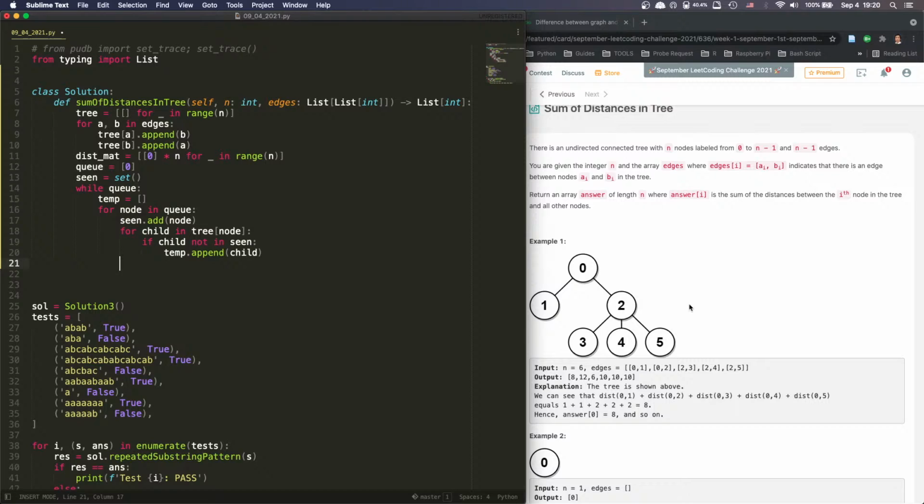Which means, hold on. If I have a list of all its siblings, all its children, right? And so we're popping this one out. This one is still inside the queue, right? We don't know. And then what we calculate is the distance between this and everything that it has, right?